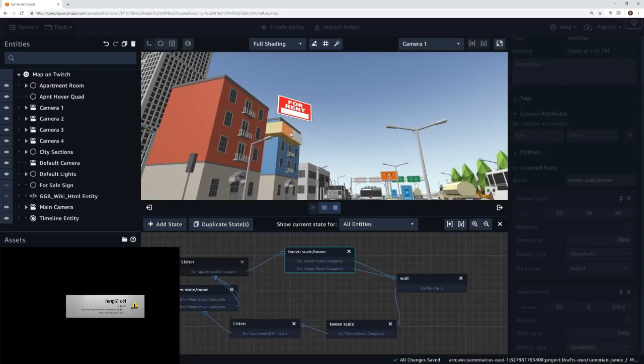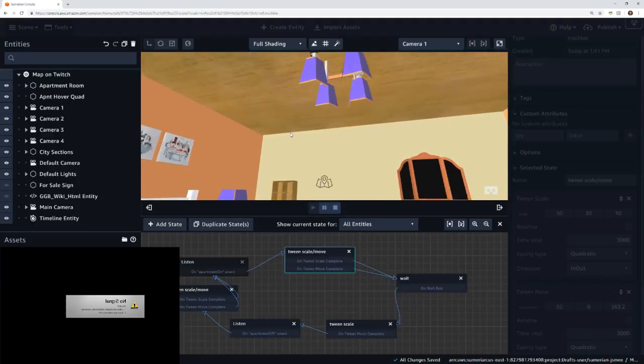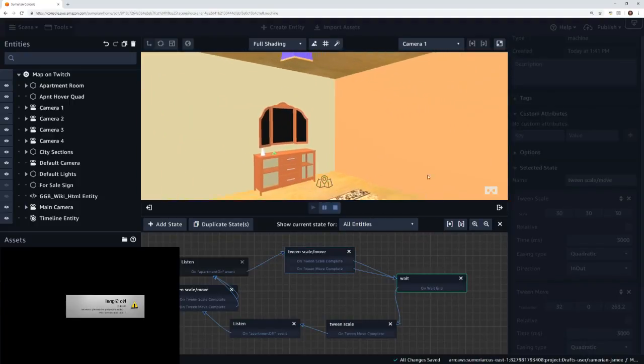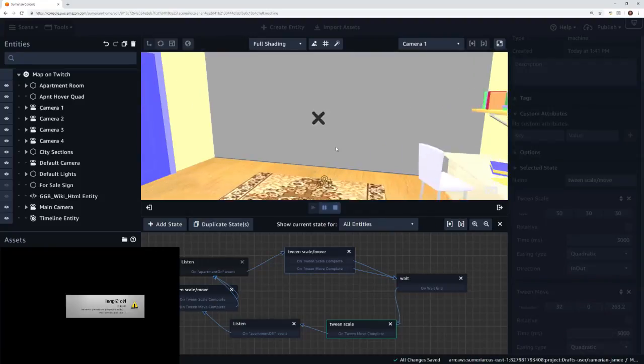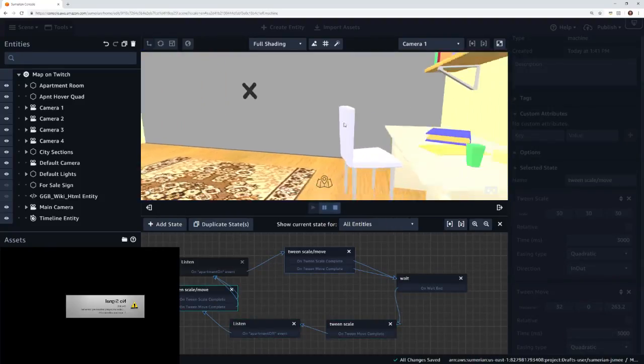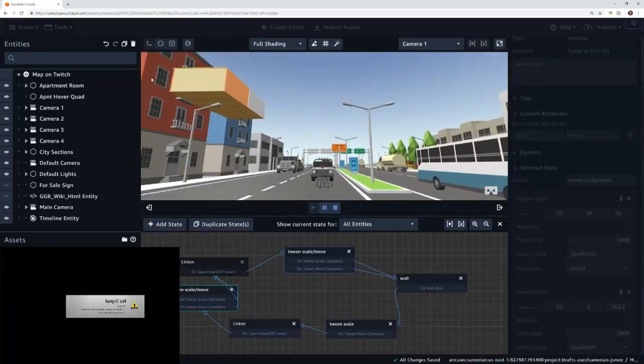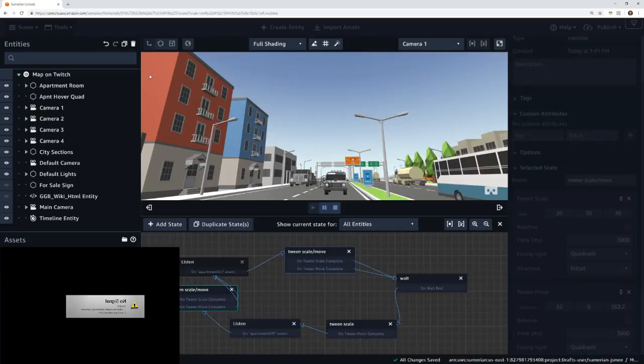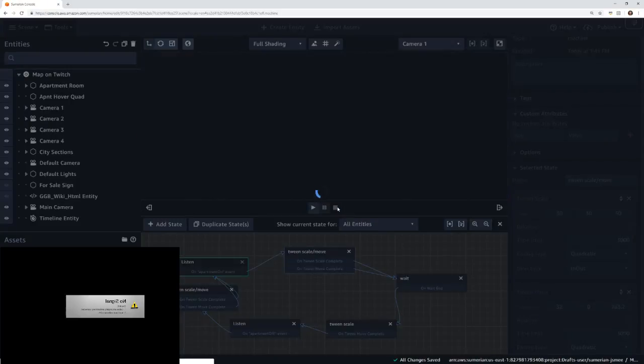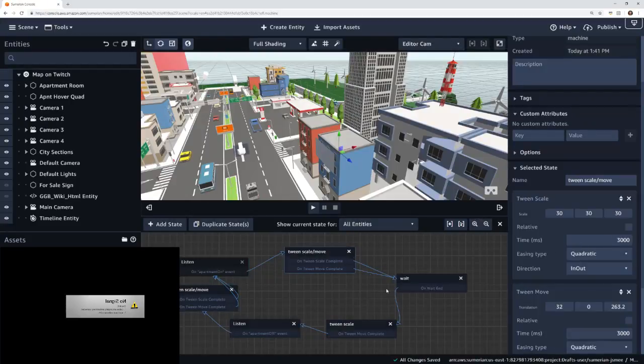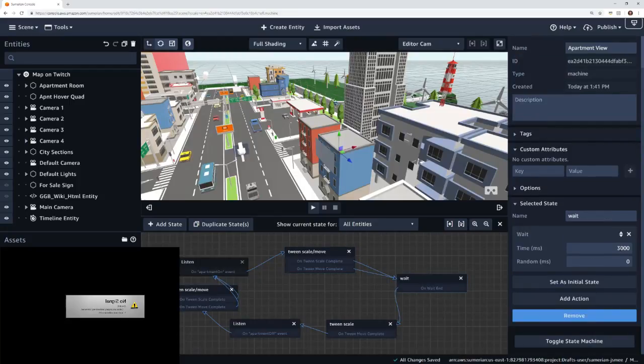Now, can I do it again? That's always the question. Does it work twice? Yes, it does. Great. All right, let's just make this wait maybe 8 seconds instead.